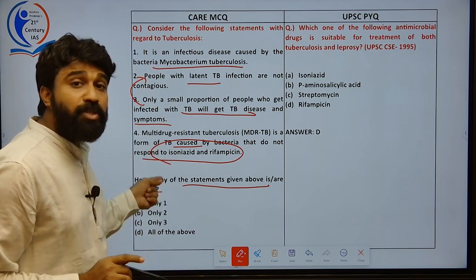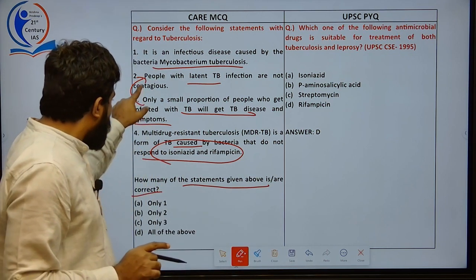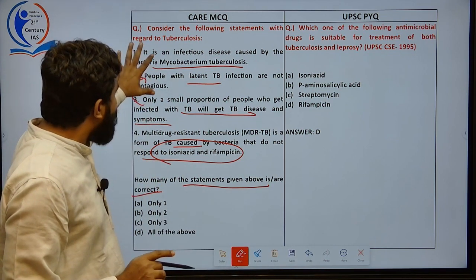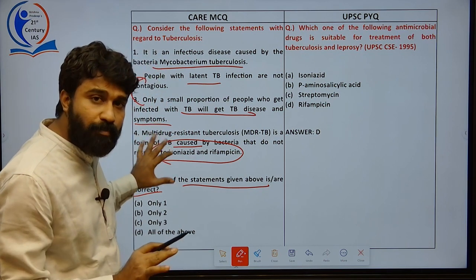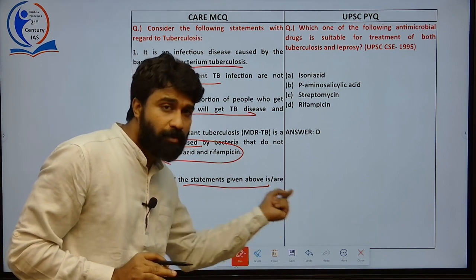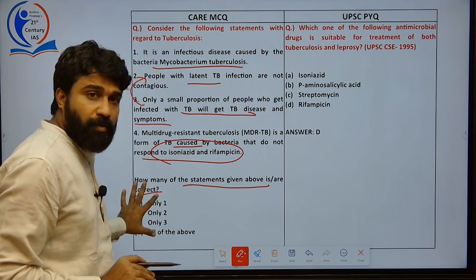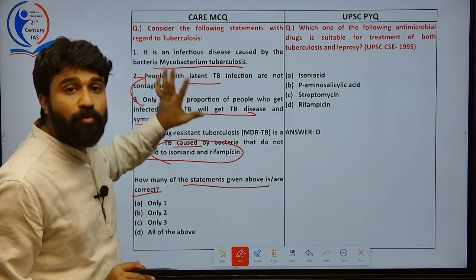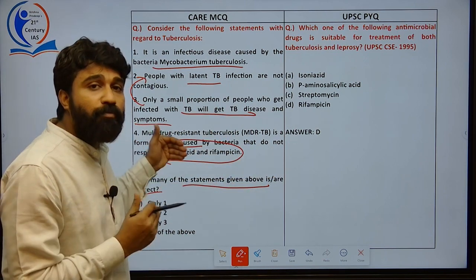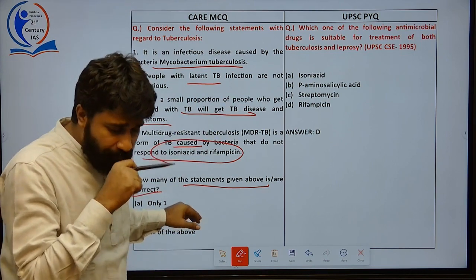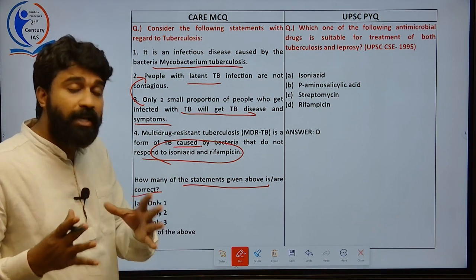Instead of asking which of the above statements are correct, they are asking how many of the above statements are correct. Here the options are only one, only two, only three, not statement 1 and 2 or statement 2 only or statement 3 only. It is not like that, because it is not asking which of the above statements are true. It is asking how many of the above statements are true. Therefore, all the above statements are true. Sometimes maybe 3 statements out of 4 are true, maybe 2 statements out of 4 are true. So, it is quite difficult for you to eliminate. If they had asked about 1 and 2 only or 2 and 3 only, it would be a little easier for you to use elimination techniques, right.